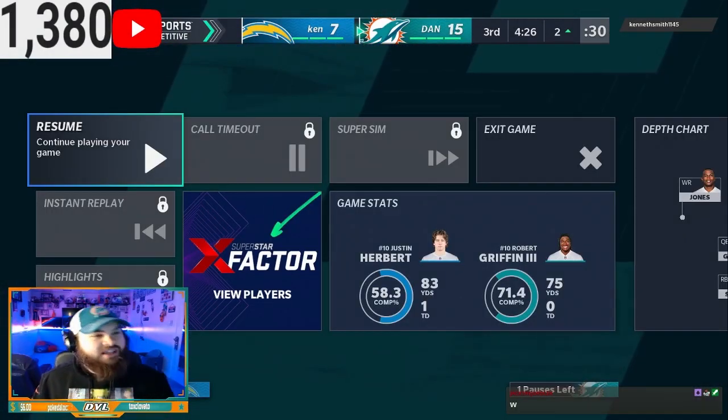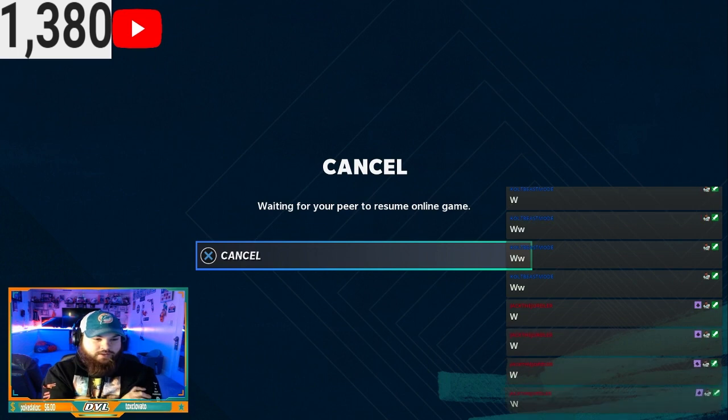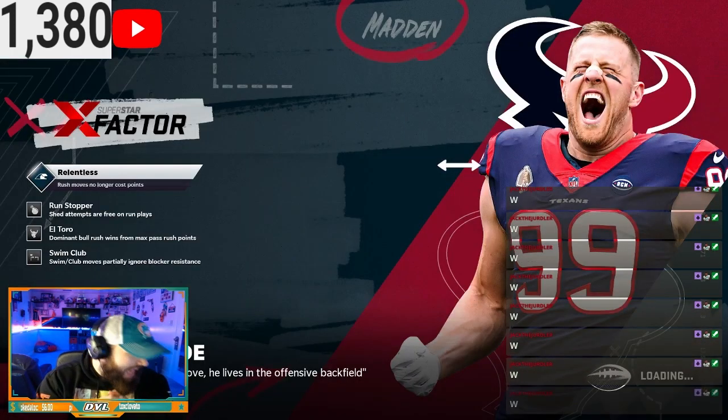Crazy run, and I think he's gonna quit. W, sheesh, that's funny. Pierce conceded game. W's in the chat, boys.